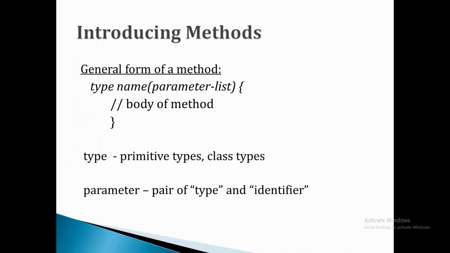Same way for a function. According to the analogy, what can be the name of the function? Writing is the name of the function. And what is the parameter list? What is the data needed to achieve the task? In this case, the parameters are the notebook and the pen.